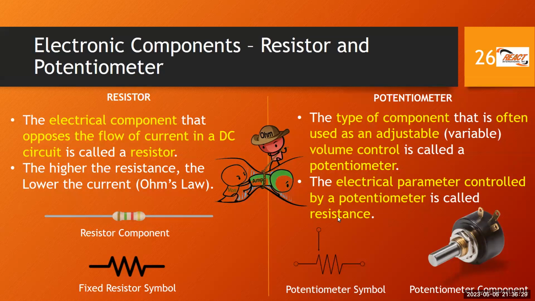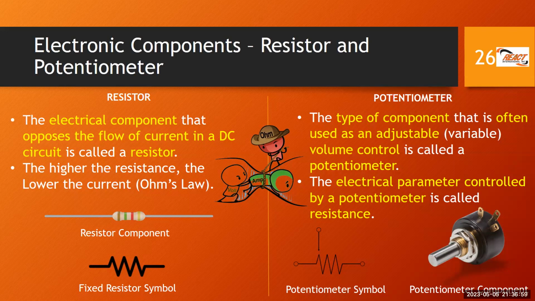And in the middle here, towards the bottom of the screen, is the symbol for a variable resistor or a potentiometer. So compare and contrast the two symbols, very similar, except that you have this little extra line with an arrow, meaning that it is variable. So we have a potentiometer. So these are the two components as we begin talking about electronic components. And that will be it for our theory this evening.